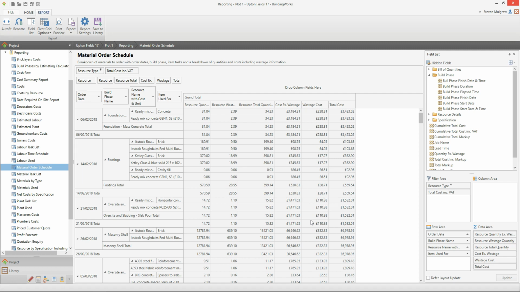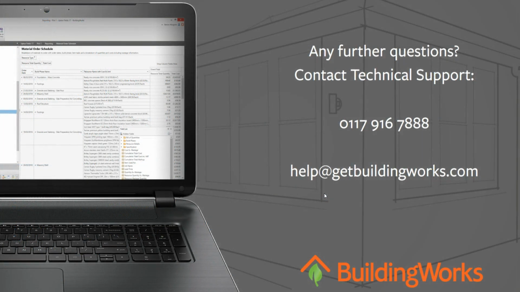Add fields to a report by dragging field headers from the field list onto the report. Drop them onto the row area of the report or onto the data headers area to display them as a column in the data area. Print or export your report by clicking on the respective buttons on the Preview tab.